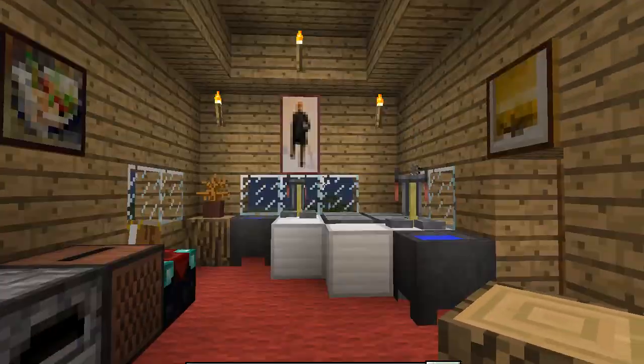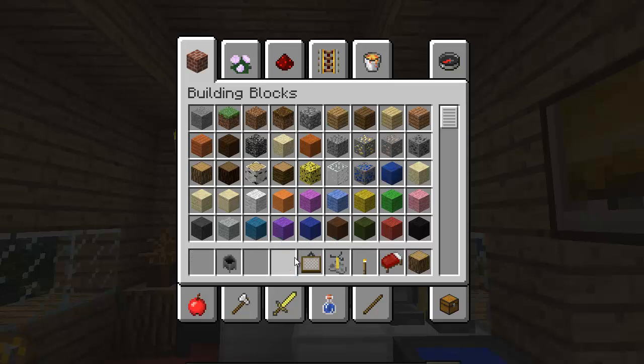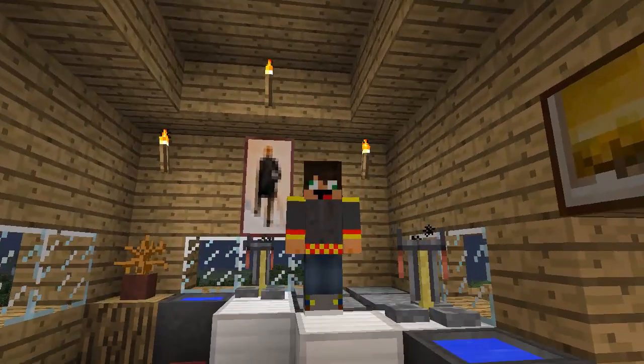So yeah guys, that was me making a house. Hope you enjoyed. If you follow all the instructions right, this is what you got. And I hope you enjoy, guys.